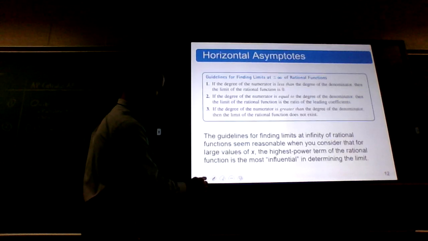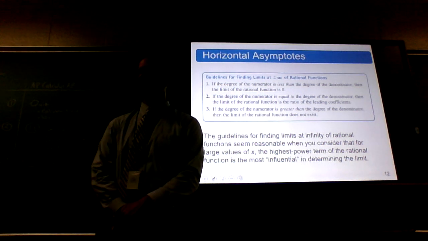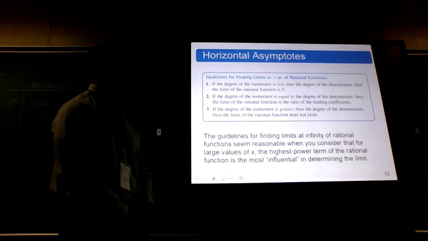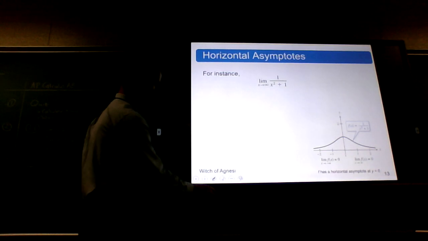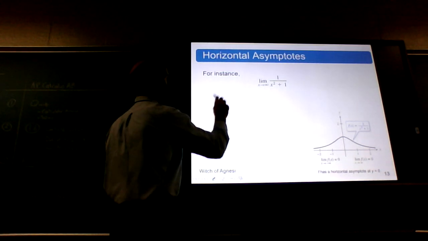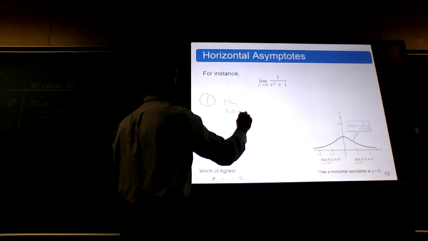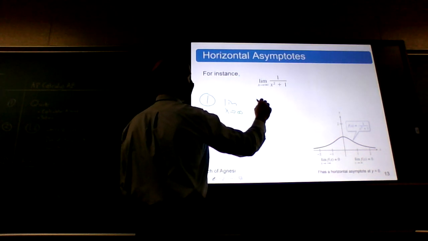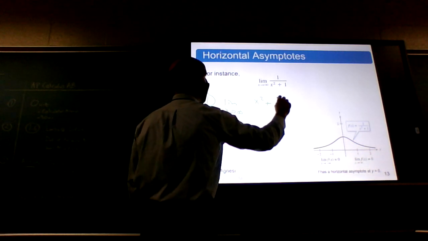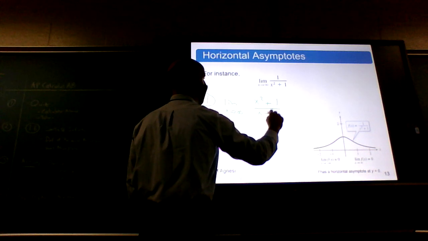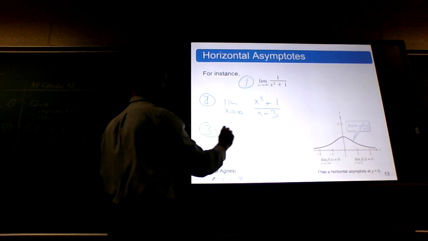We can talk about that one. We just did it. Okay, and then the last thing I want to talk about today is this box here. Let me just give you an example of one, and then let's see. I'm going to do some different examples here. I'm going to say limit as x goes to infinity, well, we'll do this one here, except now I'm going to put x squared plus 1 over x plus 3. That'll be number 2. Here's number 1, and then here's number 3.